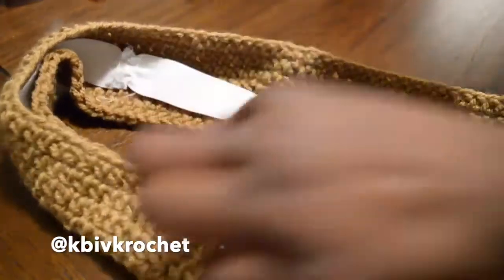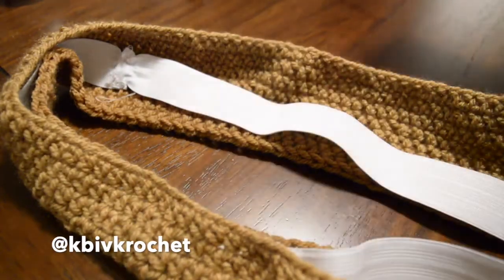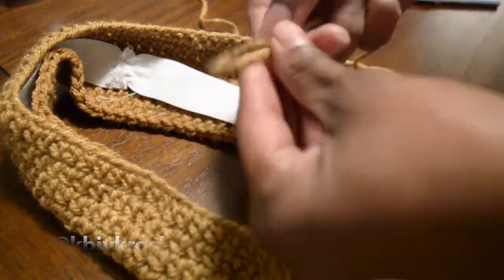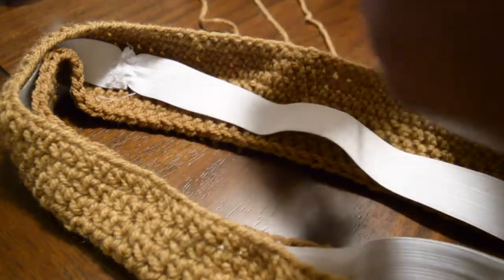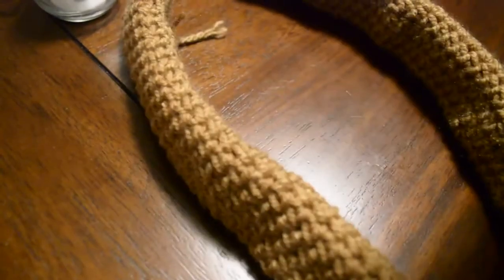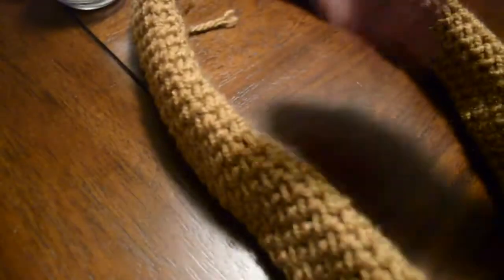Once it is just perfect, or I feel like I have a good starting place, I took my yarn with a sewing needle and I'm just going to enclose the elastic inside of the rows or the chains. One tip — a mistake I made initially was sewing too tight. You don't want to defeat the purpose of having an elastic. So you don't want to sew it too loose, and you don't want to sew it too tight to where you don't get that stretch.